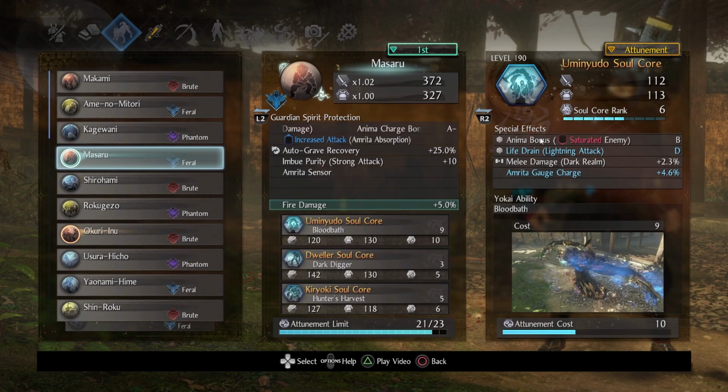When it comes to the special effects, I would advise ranking this up as much as you can because, hey, anima bonus saturated enemy, getting that up is great. So anytime you inflict the water debuff of saturate, you get more anima. And then life drain lightning attack, which is great. You get some life back when you smack them silly. What's not to love? As for the other special effects, I just picked whatever I had and then turned it feral, and that was it.